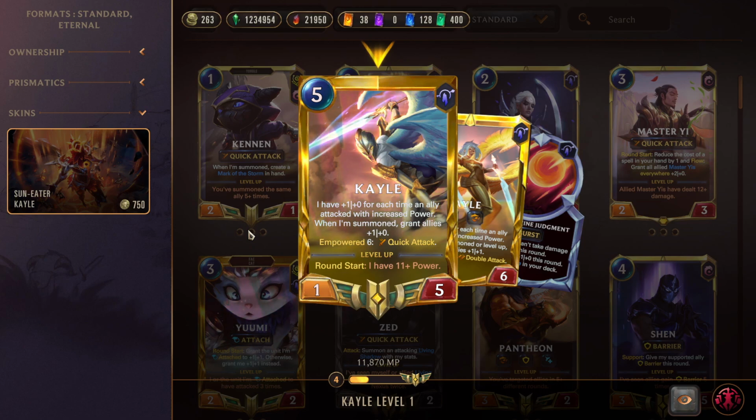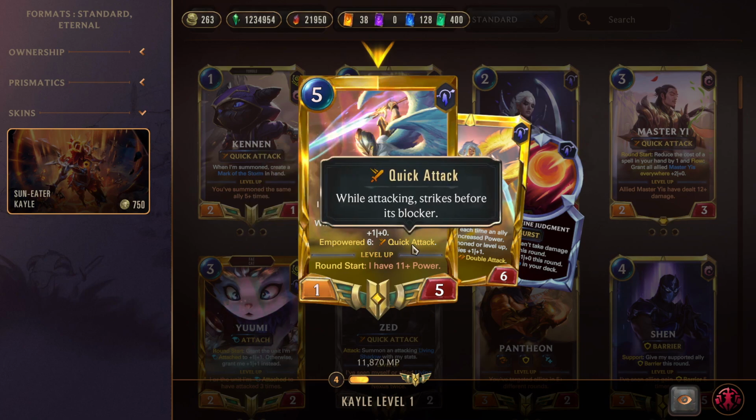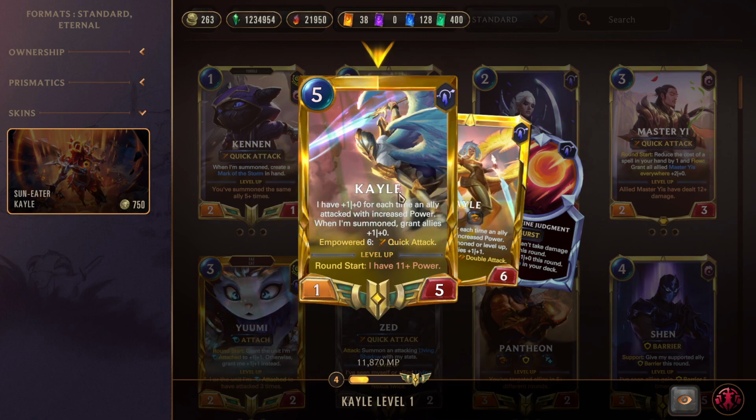And also when she summons, she grants your board +1 attack permanently, which is super good, especially if you're playing right on attack turn 5. She comes down and then just gives your board a lot of power. She has Empower 6, so she naturally gets up to 6 through her effect. She also has quick attack, making her harder to block.